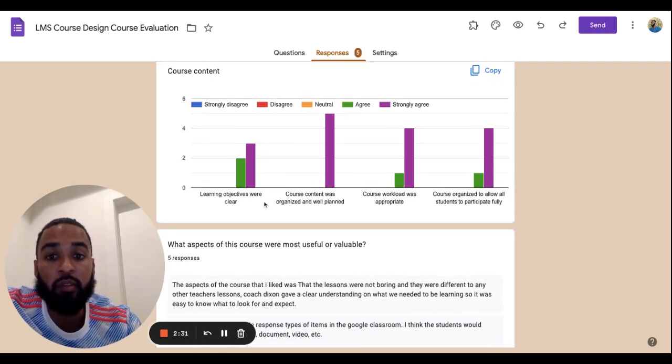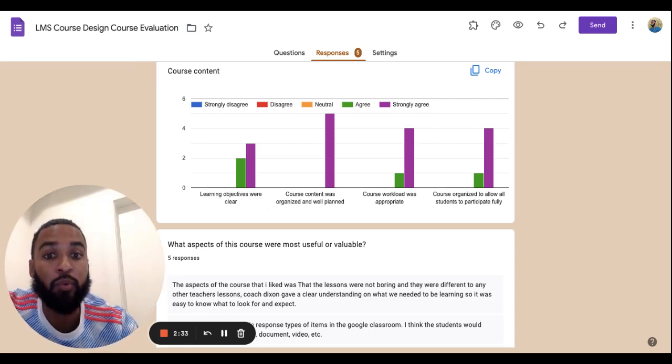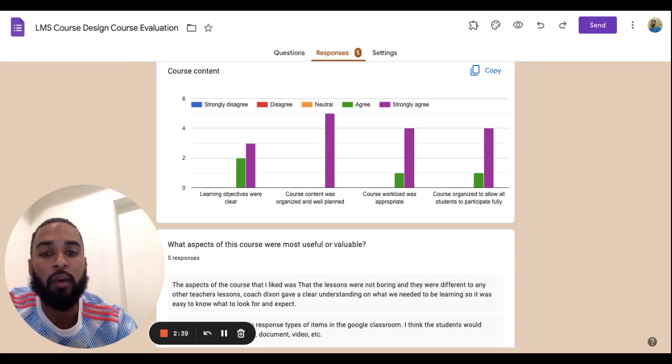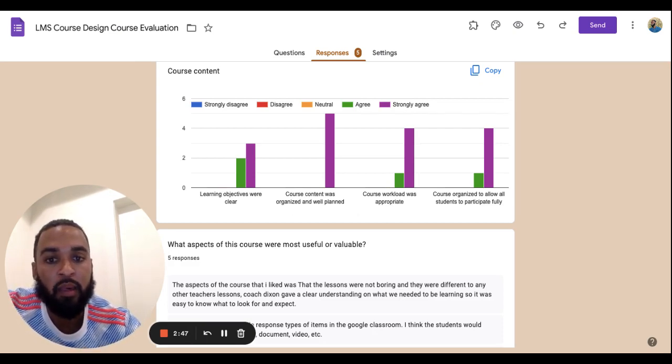Obviously, making sure that learning objectives are clear is a very important aspect, because when they're not clear, that's where misconception happens, and that's where the concept is not fully grasped if the learning objective is not clear from the beginning.